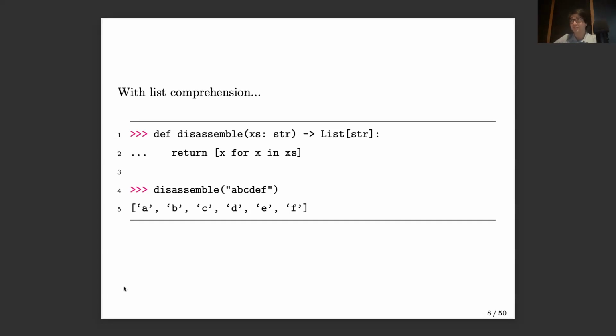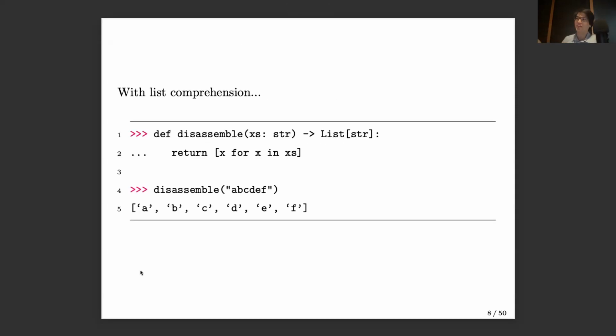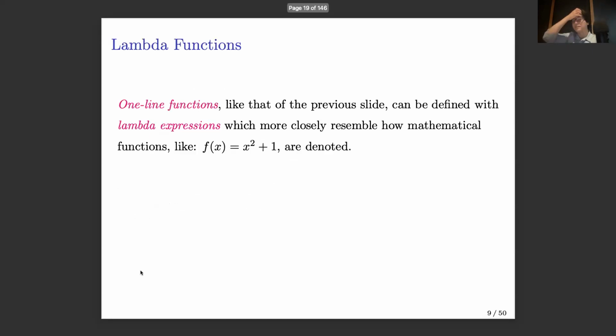Okay, but there's one additional simplification we can make. This was just a one-line function. All we did was say return this. And in fact, in Python, there are provisions for defining these one-line functions more compactly. I think some of you have already been playing with these lambda functions. In functional programming, everything boils down to a lambda function. It's an implementation of something called lambda calculus. And so, again, advertisements for Comp 3400. But one-line functions like that of the previous slide can be defined using a lambda expression, which, again, is an analog to something in math.